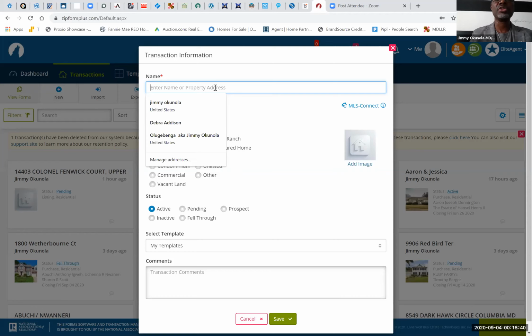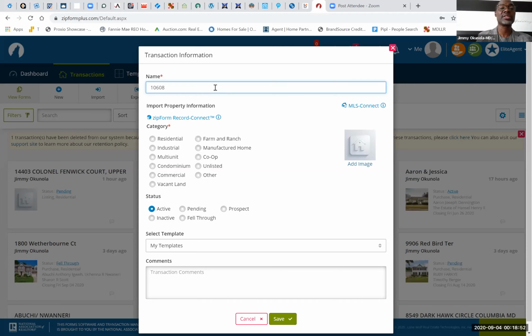I'm actually going to use the address so that it just makes it easy for some other things that you will end up doing. So let's pick, it's Charles County. So I'm going to pick an address that I know off the top of my head in Charles County, and we're going to use that. Happens to be one of my listings. So we're going to take 10608 Shooting Star Lane, when you start typing, it should come up. And because you have a bunch of Shooting Star Lane, you have a bunch coming up. So we're going to go Waldorf, and there it goes.